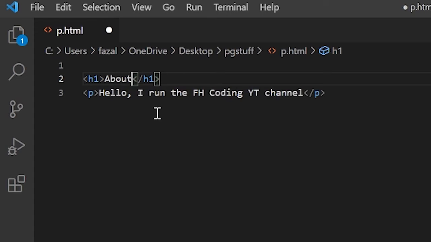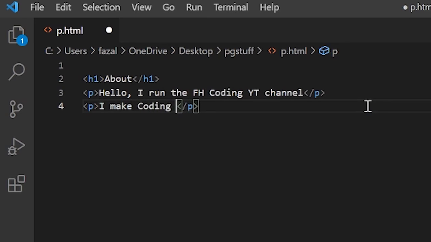Okay, so this is the about section of our so-called website, and over here is just the main text. If I want to have it on a new line, I'll just press enter, and I'll make another p tag, and I'll say, I make coding videos that you hopefully enjoy. So just like that.